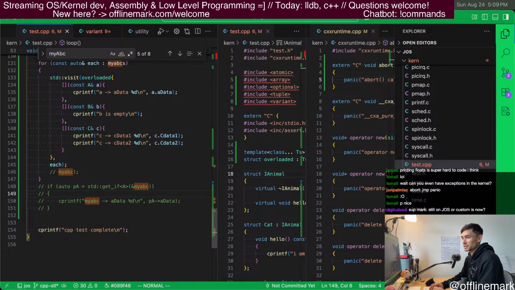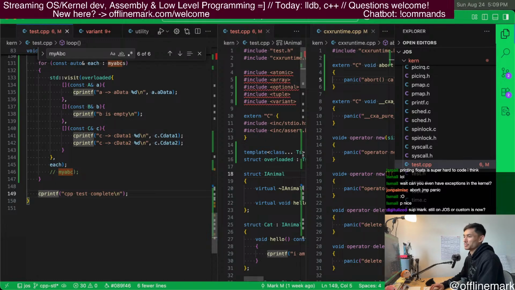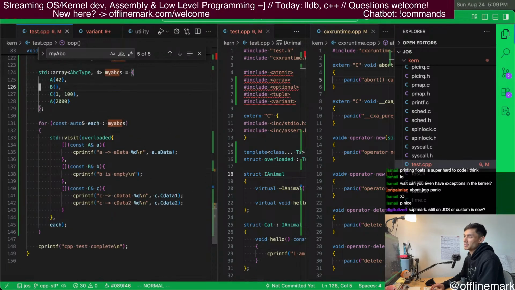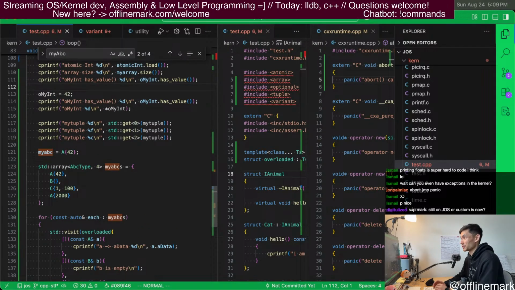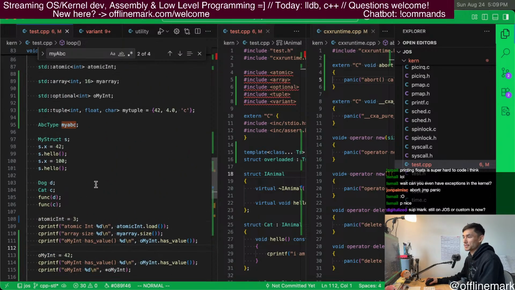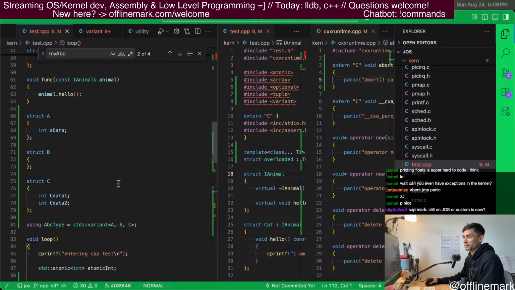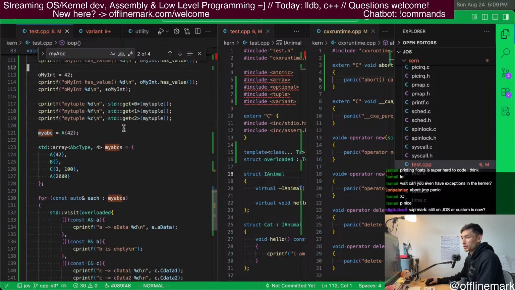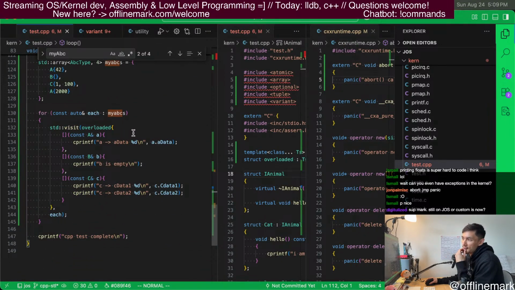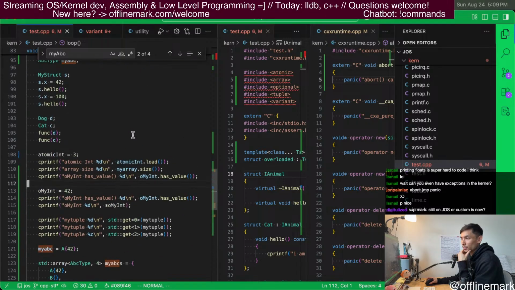Nice. So we did a little bit of a dry run, kicking the tires a little bit on just the freestanding CXX headers. We haven't even really gotten to any of the template stuff; this is kind of a minimal library. One thing we can also do is test out std move. Actually, I sort of want to do that.